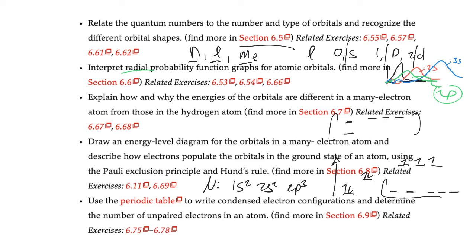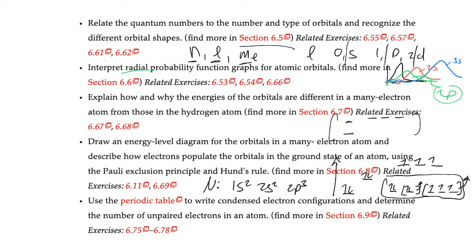It might be more common that we write diagrams like this, where it looks like all these orbitals have equal energy. But really we just have to interpret that the 2p set of orbitals are all equal to each other but higher in energy, and the 2s are equal but higher than the 1s and not as high as the 2p, etc. We can fill in our electrons just the same in a diagram that looks like this.